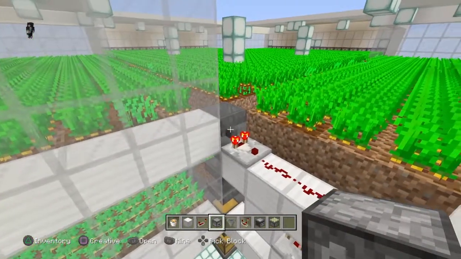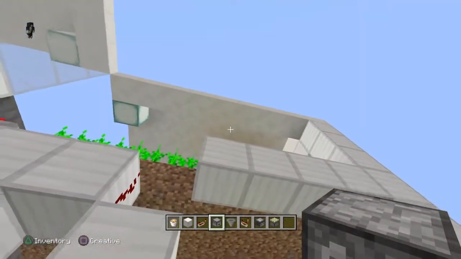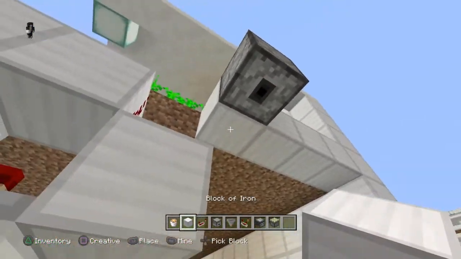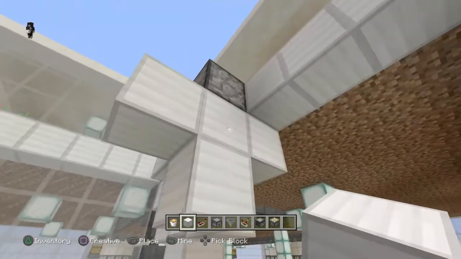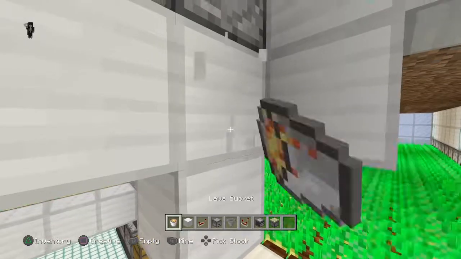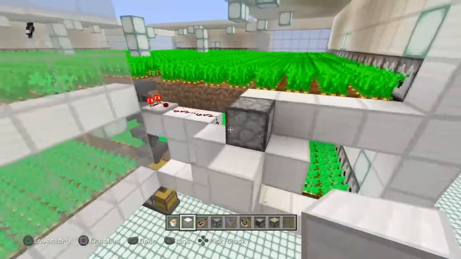Once you've got your wheat sorter all sorted out, what we need to do next is put in the overflow system. So we're going to go ahead and place a dropper on the side of that block right there. Come over here with another block like this and surround it just like this. This is going to be our lava pit. Go ahead and place a temporary block there. Place in your lava right here and then your block just like that. That'll house it all in.